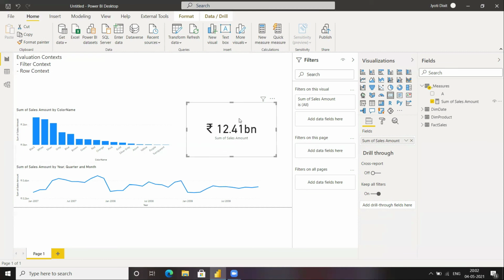It is just iterating on this whole fact sales table, just fetching and summing the amount, nothing else. So if you add everything over here, you will be getting 12.41 billion rupees. So this is how this actually works. Got it. Understood.